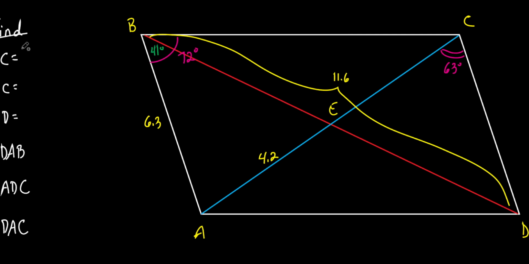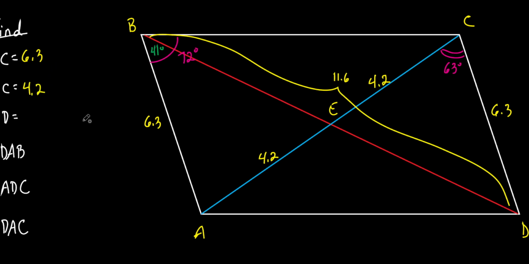DC. Raheem, you already said it. DC is right here. So if this is 6.3, then opposite sides are equal, right? So without any math at all, that's going to be 6.3. All right? EC. EC is right there. All right, look. If this is 4.2 from A to E, what is it from E to C? It's the same exact thing. It's 4.2. Super easy. Didn't have to do any math, did we? Just had to look. That's all we did.